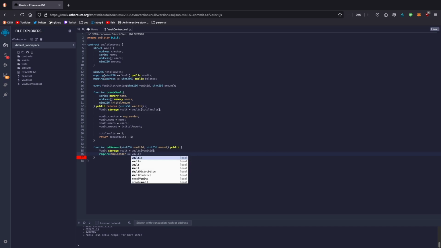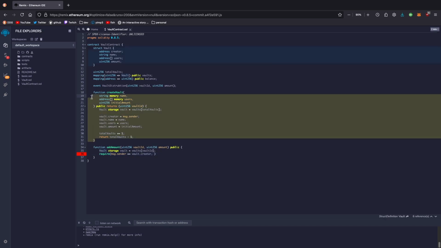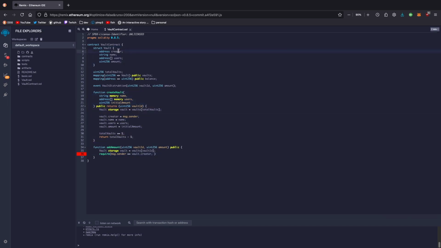Message.sender equals vault.creator. So we have to be the creator of this vault. So if we create a vault, we are the creator and it's set here. And so what we're doing, we're accessing the storage of this vault ID we just entered, and we're checking if we are the message.sender, or I mean, if we are the creator, we, the message.sender, are the creator.